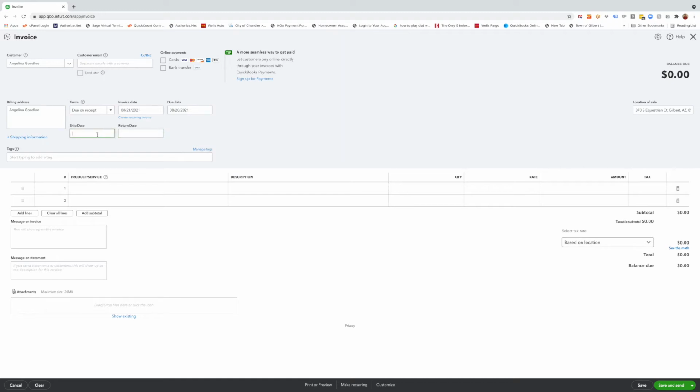Now these are custom fields that we've added into our QuickBooks template in order for Daily Logistics, our software, to be able to track the inventory that's on this invoice. Basically, our system will look for these ship and return dates and then calculate inventory accordingly based off of when these items are expected to be out of the warehouse and when they're expected to return.